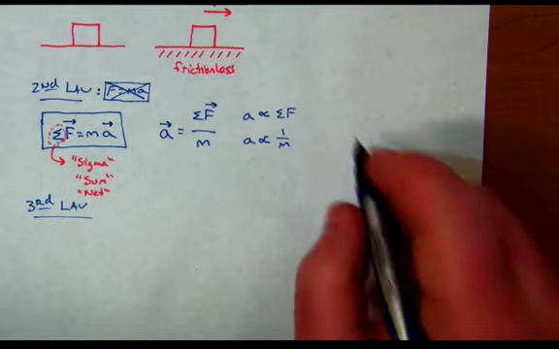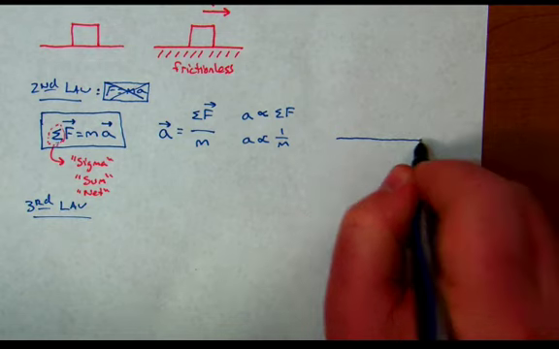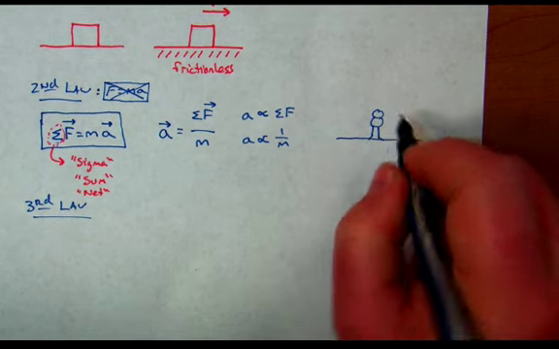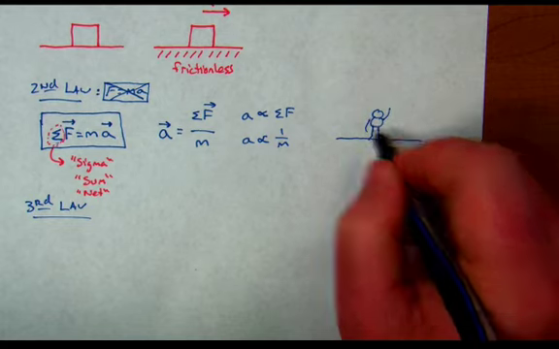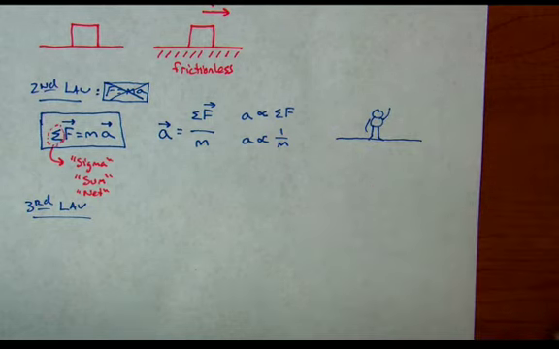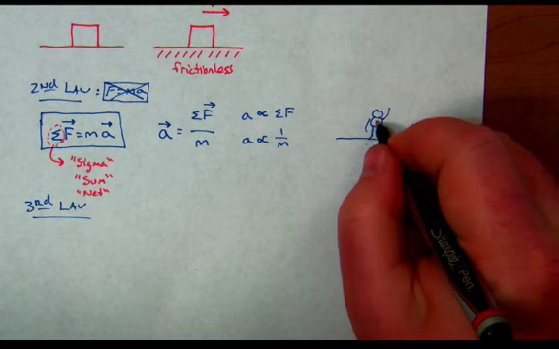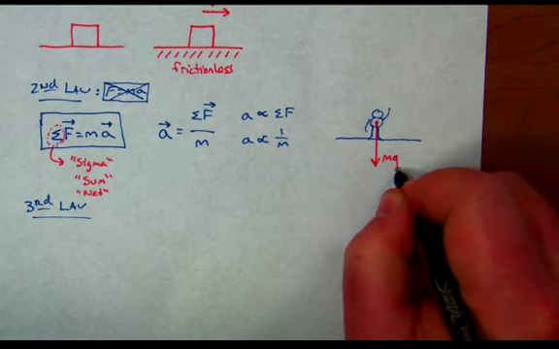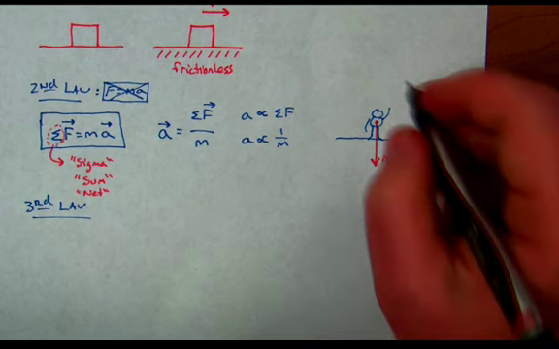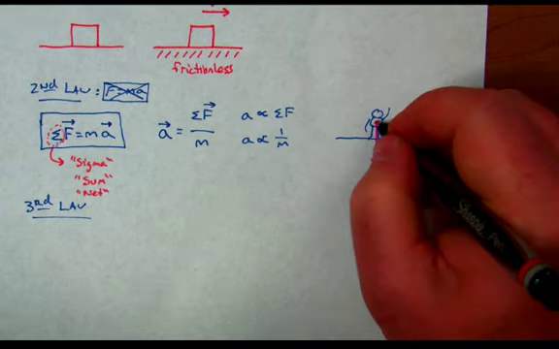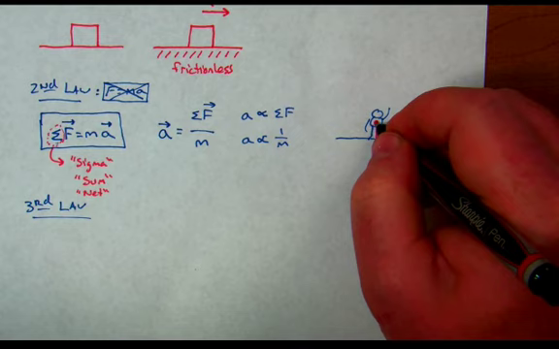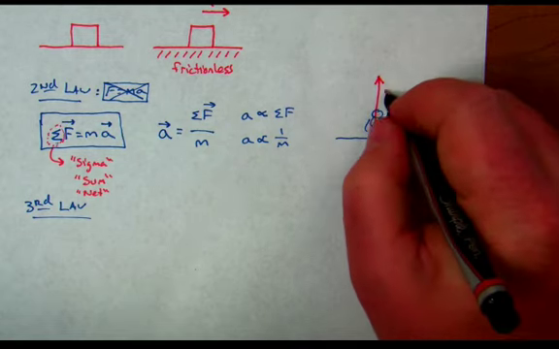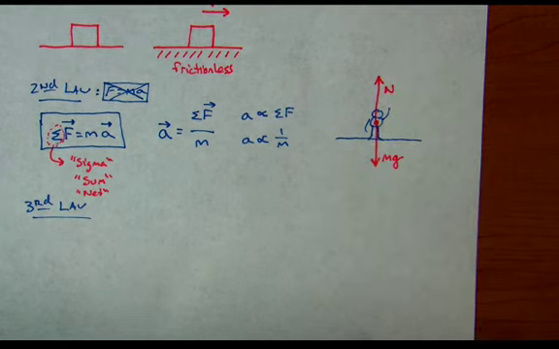If we go back to a little diagram, let's say I have your friendly physics teacher who is standing on the ground, right? And that's me. Hello. And we think about the forces acting on me. Well, I have weight. My weight is pulling me down. I'm going to call that weight mg. It's my mass times the acceleration due to gravity. The ground is resisting me falling through it. So the ground must be pushing back.